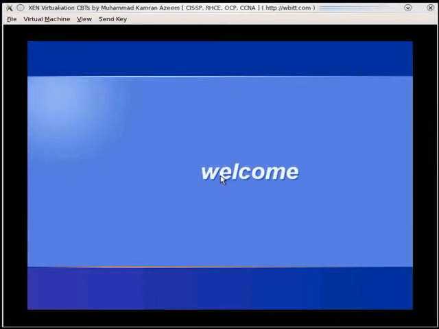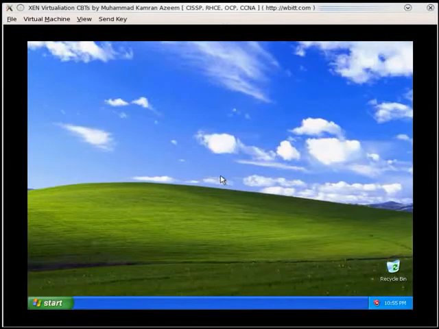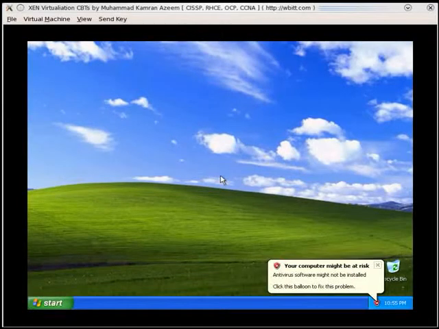So for them, once they see it's performing very slow, they would directly accuse Linux and Xen, which I would not like to happen. That is why I'm showing you how you can improve the speed or performance using certain methods.